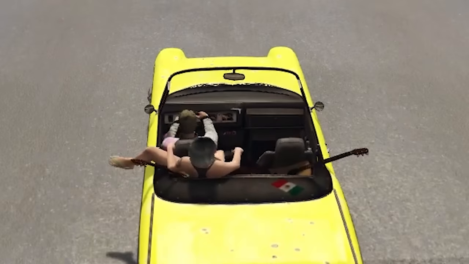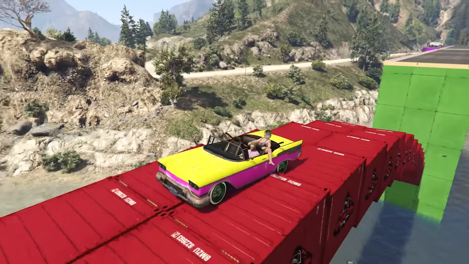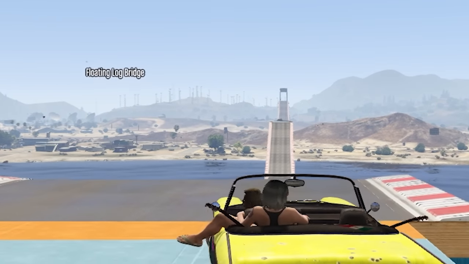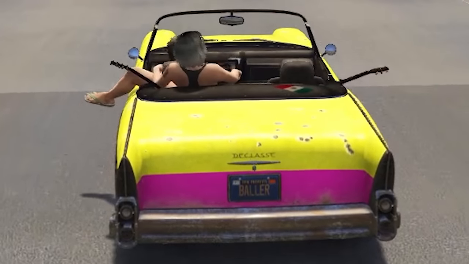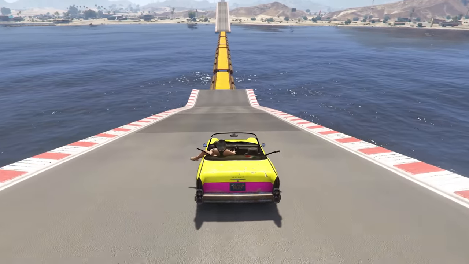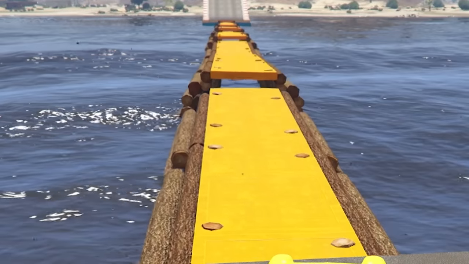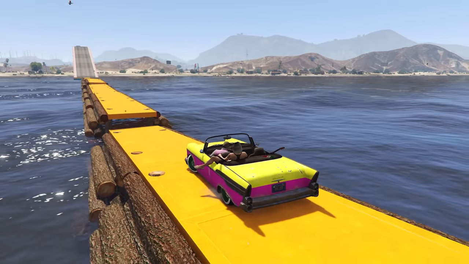All right, I have my friend in the back seat this time, so I'm sure everything will be much better. I also have to keep the front end up a little higher. There we go. Floating log bridge. I don't fear water because I'm a baller and a Floridian. Water is in my veins. Huh, how did you do this? Normally getting props to float in GTA is kind of a pain.